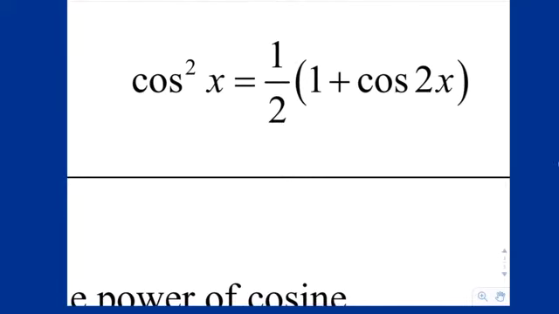Look at the next one then. There's one for cosine squared. Cosine squared is equal to that, and that sure looks a whole heck of a lot like, on the right side, like the one we just saw. Is it? Yeah, there's a plus. That's really the only difference. Cosine is in terms of itself, so it gets to keep the plus sign. All right? So they're both in terms of cosine. 1/2 of 1 plus cosine of 2x. But again, it reduces the power by a factor of 2 at the expense of doubling the angle.